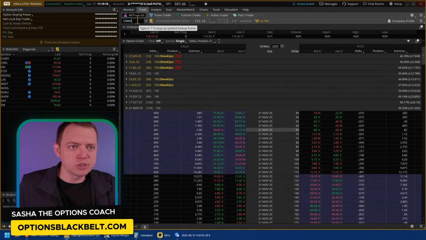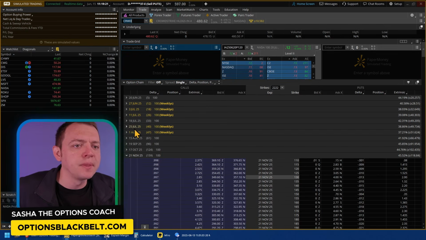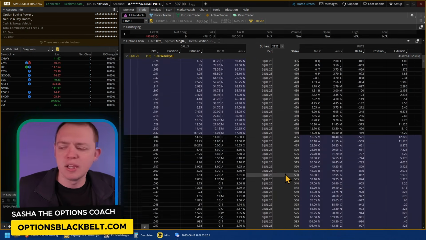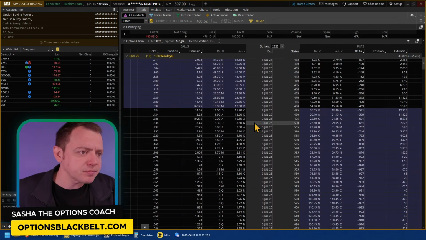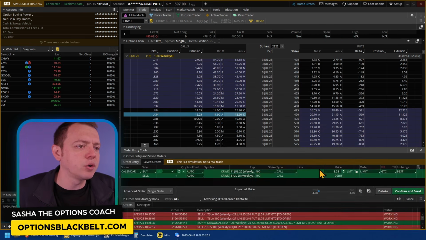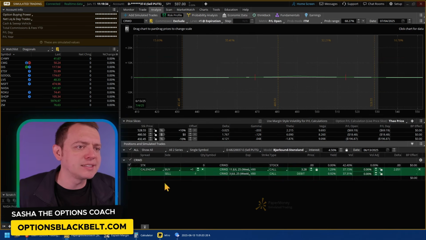And we'll just pull up, how about CrowdStrike? Okay, so if we do a diagonal, I'm going to go 18 and 26 days just for simple conversation's sake. And let's say we go to the 490. Okay, we buy a calendar over here. And this calendar has a 7-day difference. I'm going to bump up the contracts to maybe 2 contracts, and that's fine.